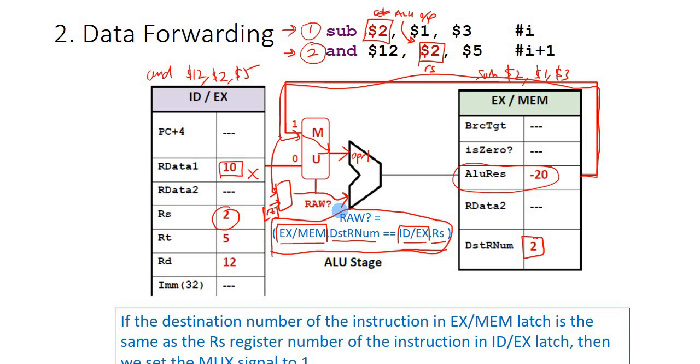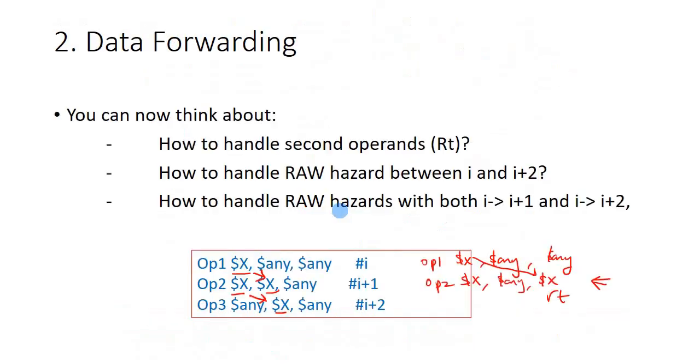So as you can see, it is not so simple. There are a lot of multiplexers with a lot of control signals to handle different types of data forwarding mechanisms. This is just to give you an idea of how this kind of hardware can be designed. But a processor that supports pipelining would have all this hardware in place to handle the different types of hazards that we can encounter.